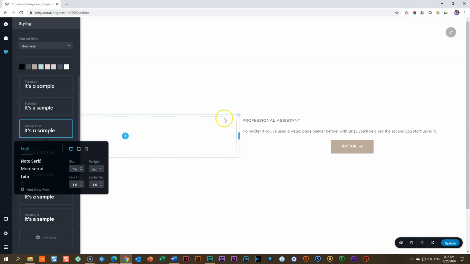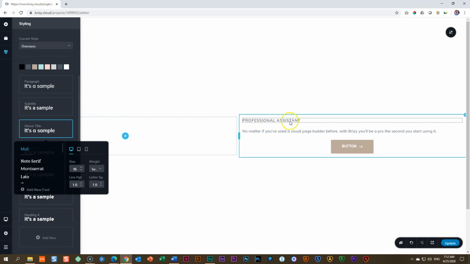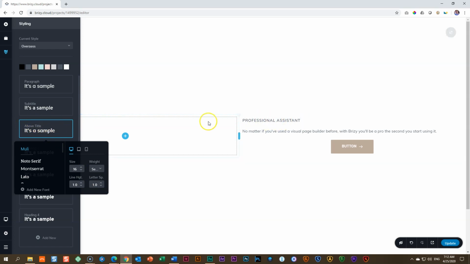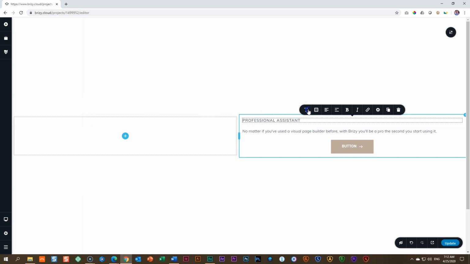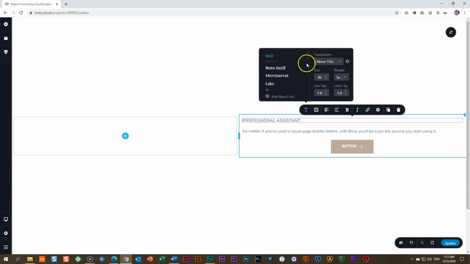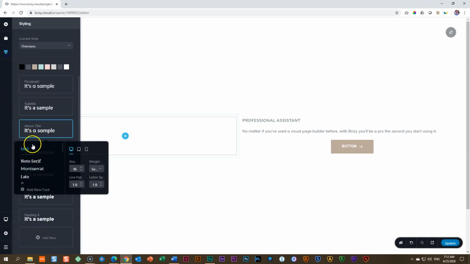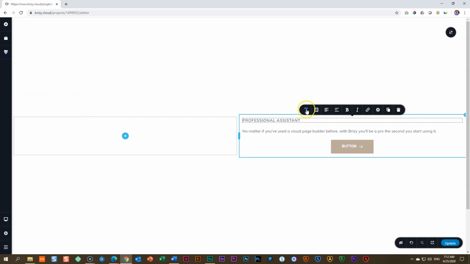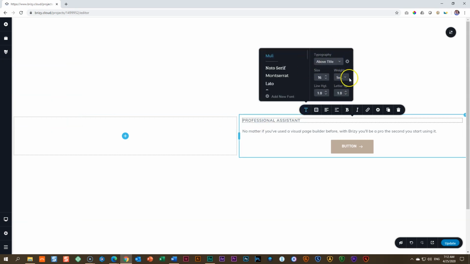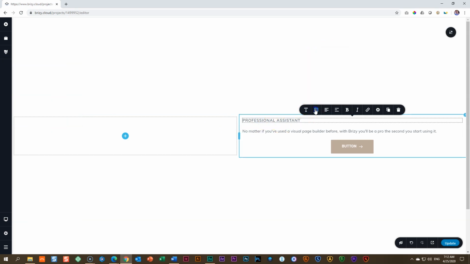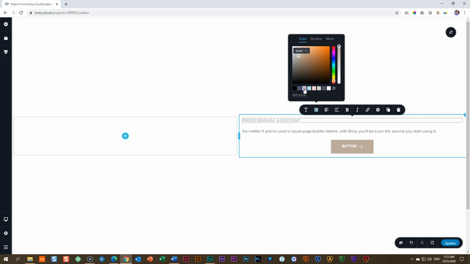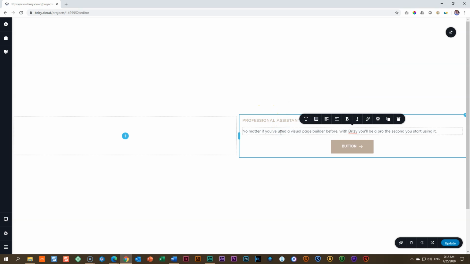So in the future, if I want to bring in another one that looks exactly like this, I can just select above title, click here, go to T for typography, and you will see it displays above title. All those settings that we have made over here now appear over here. Good. I'm going to change the color to this one here, third from the left. And then let's work here on what we've got here.